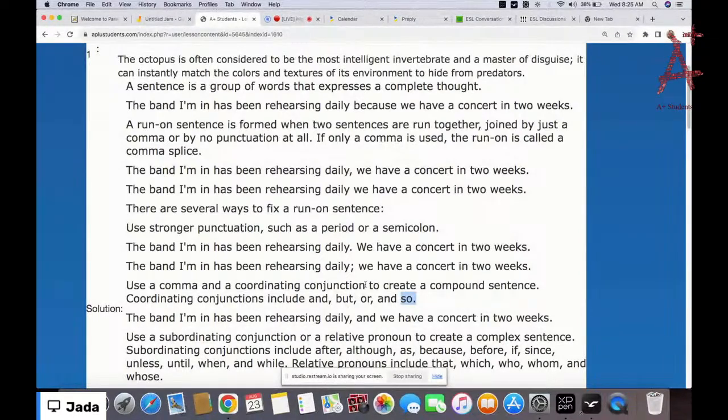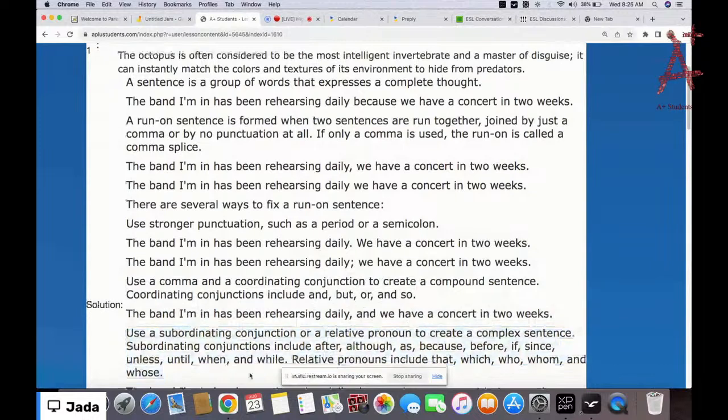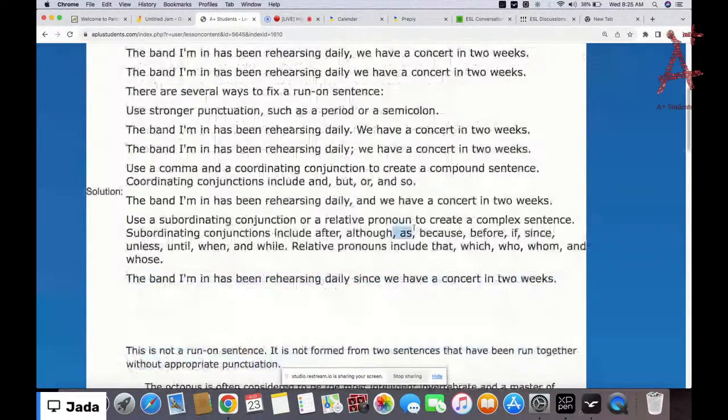So now, the band I am in has been rehearsing daily, and we have a concert in 2 weeks. Look at the comma. Instead of just leaving it with a comma, you have the and here, a coordinating conjunction, so you make this into a compound sentence. You can also use a coordinating conjunction or a relative pronoun to create a complex sentence.